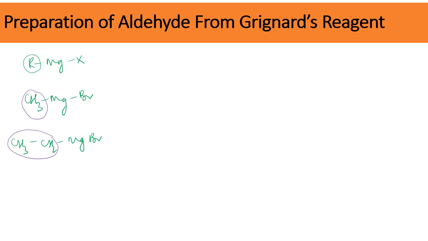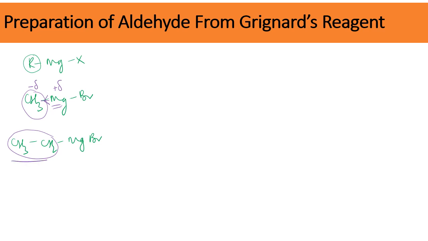These Grignard reagents have one very special feature, that the alkyl group, the carbon part in these reagents, is electron rich in nature, especially the carbon which is connected to the metal, that is magnesium. Magnesium is an electron donor. It is a metal, so it donates electrons, and after donating electrons it gets a partial positive charge, and carbon is becoming electron rich with a small amount of negative charge.